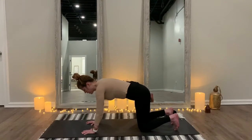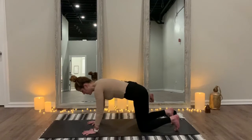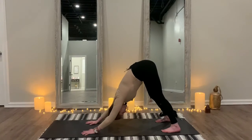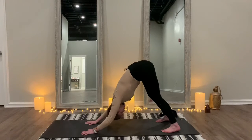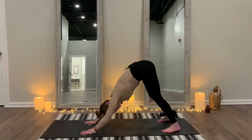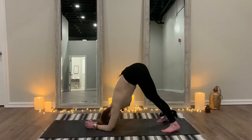All right, deep breath in, tuck the toes, and when you're ready, exhale into downward dog. We're going to try, if you want to, if you're ready, to come down onto our elbows in downward dog. Yes, I'm not kidding you. Drop it down. Dolphin.